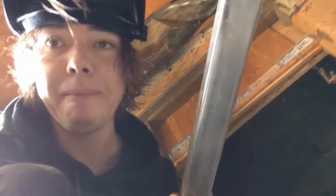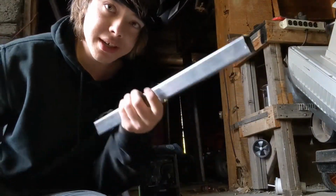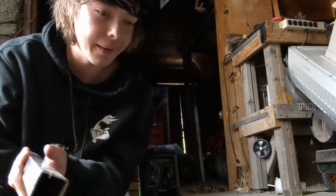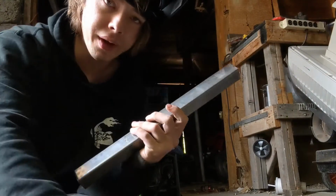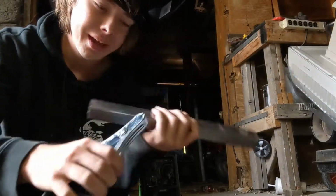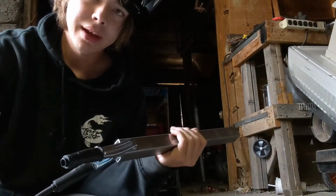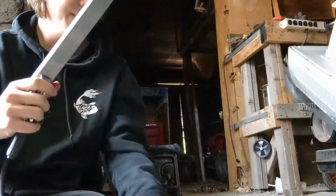What I do is we'll get a piece of scrap metal. This is just a piece I cut that I'm not going to use, and I'll show you how to set it up. Alright guys, so we're just going to set up this test metal so I can teach you just some basics on how to weld. So you get your metal that you want to weld. You get your clamp. Just connect it anywhere. You just want to make sure you have a good connection. It'll just make everything easier.